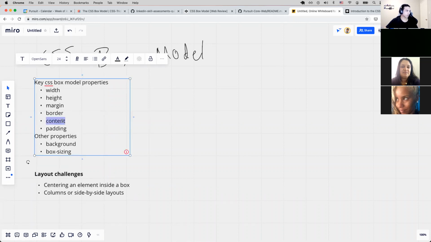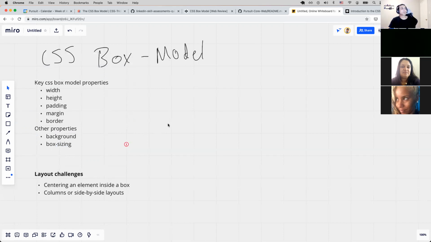Content is not really a property. Width, height, margin, border, padding. Okay. Other properties, so we saw background and box sizing. We're gonna see box sizing in a little bit.